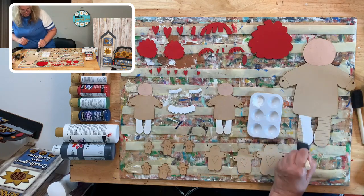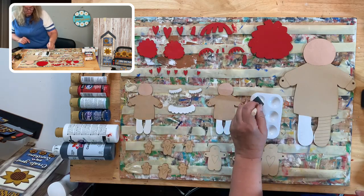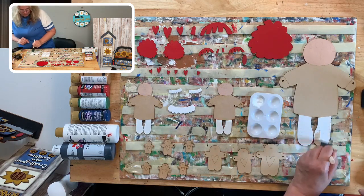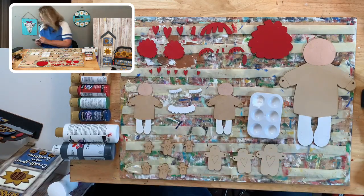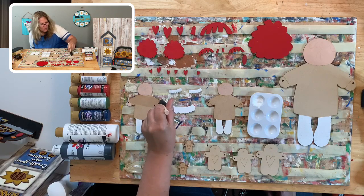It's never fun. Oh, I forgot the hands. Okay, I'm going to have to go back and do the hands. The hands are the same color as the face, warm beige. It's a good thing I noticed that, right? I would have noticed it as I painted the dress, going, oh, we missed something. Okay, so this is just white. We used primary red, warm beige, and white. Let me see if I have enough on my brush to do the hands. I think I do.